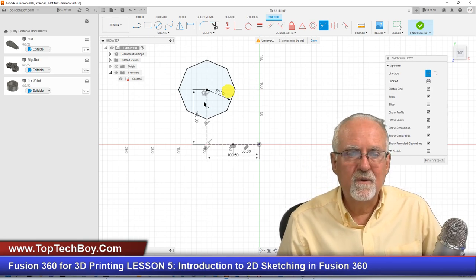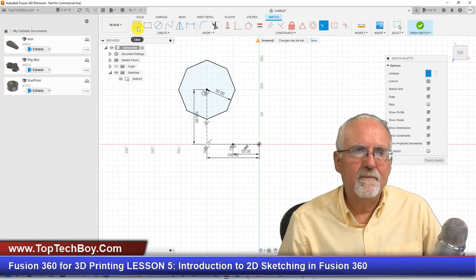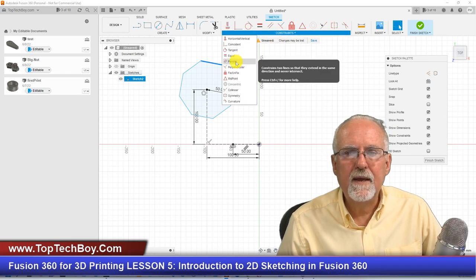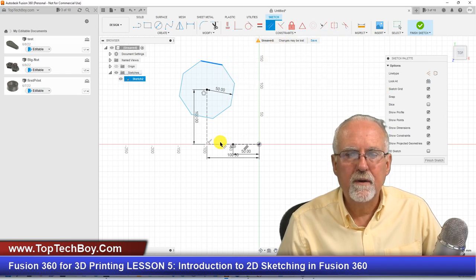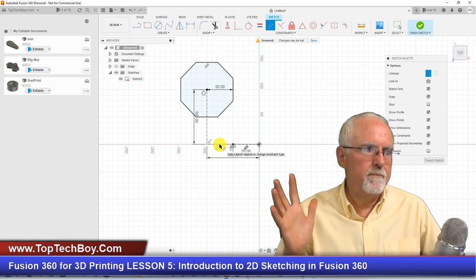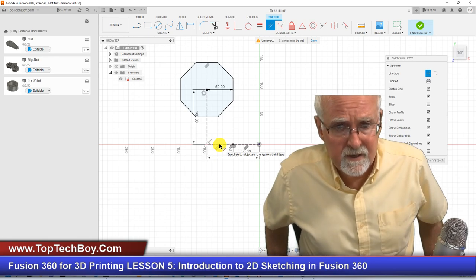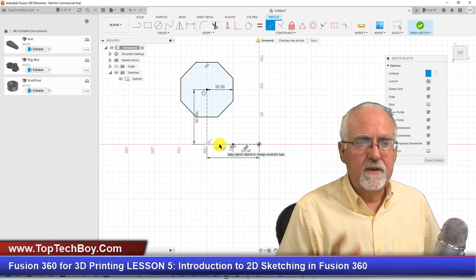But actually, I don't like it. I don't want it like that. I did get it fully constrained, just not fully constrained in a way that I want. Another thing I could do is put a constraint and make it parallel with this down here. And boom, now I'm fully constrained. So you use these constraints to solve these problems on these more complicated things.